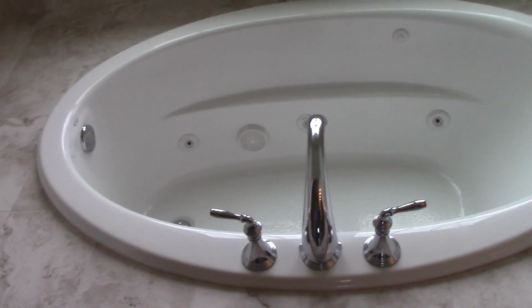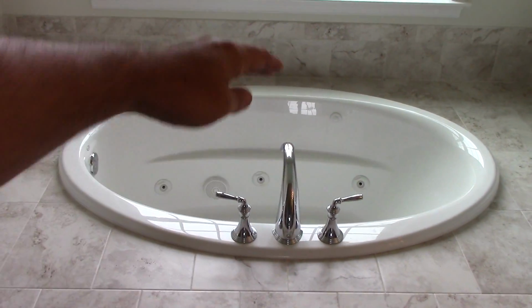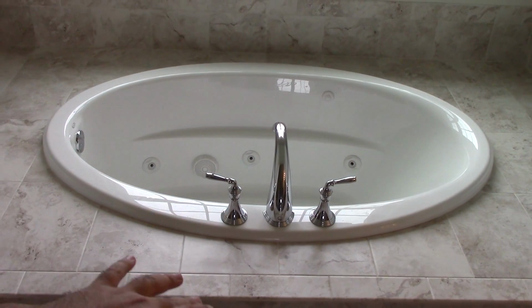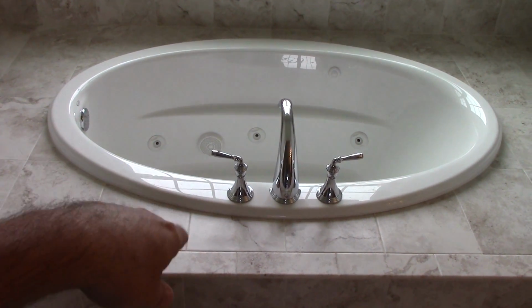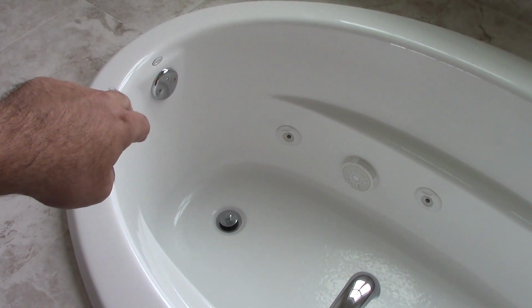It's just your typical Kohler jacuzzi tub. Some people did ask a question I initially did, like why did they put the faucet here instead of over there? And they actually said because that way when you want to turn the faucet on or off, you don't have to reach over. It's right here at the front, so I guess that makes sense. And it has a really good drain, like, no fancy mechanism to bring it up or down.